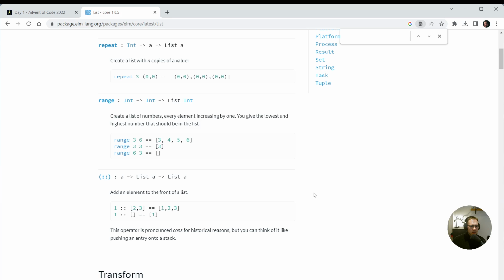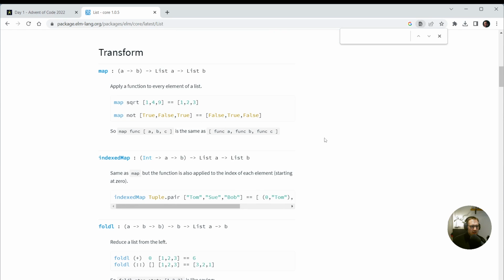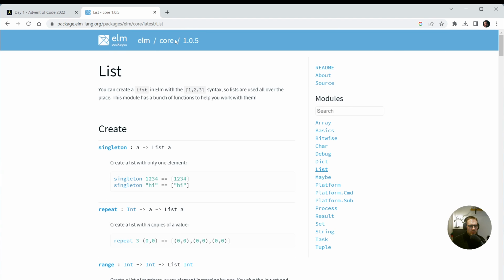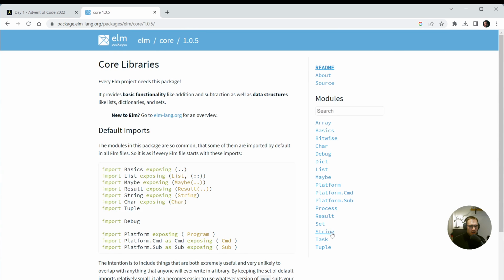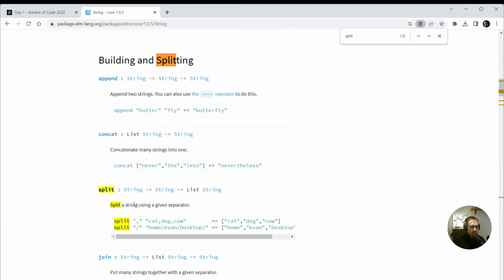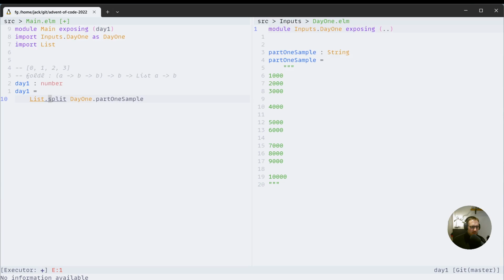Okay, let's look at transforming it. Oh, sorry, I'm looking on list. We need Elm string.split, don't we? If we go to Elm core 1.0.5 string, I'm pretty sure there's going to be a split method here. There we go. Split. Okay, excellent. It takes in the split character and then the input string, and it will give us a list of strings. So let's work with that.